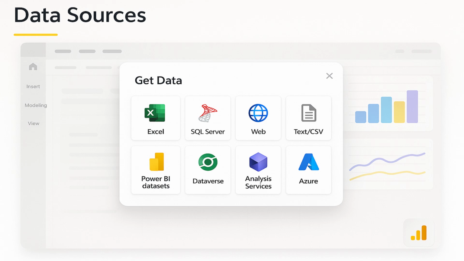So what about the data? How do we do the data connections or get the data? For that, you have to click on Get Data and you will see a wide variety of source types like Excel, CSV, SQL Server, Azure, Web APIs and more. You have to select one, provide the necessary credentials and connection information, and Power BI will preview the table. Now you can choose which table you want to import.